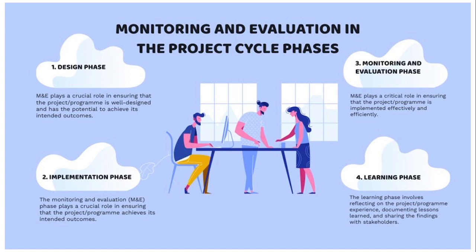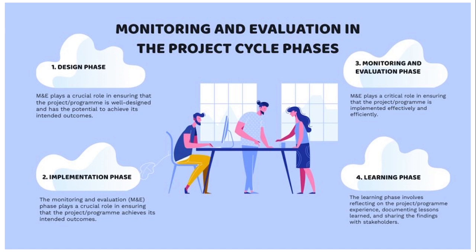Then the application. This is still under the learning phase. Your role as M&E we should do in the learning phase. The application of the learning phase involves using the lessons learned from the project or program to improve the effectiveness and impact of future projects or programs. So you're able to apply the recommendations and best practices identified during the learning phase to future projects or programs so that you can create better impact.